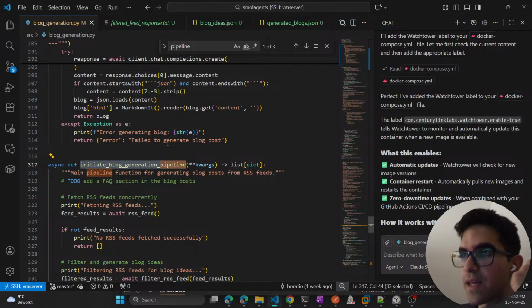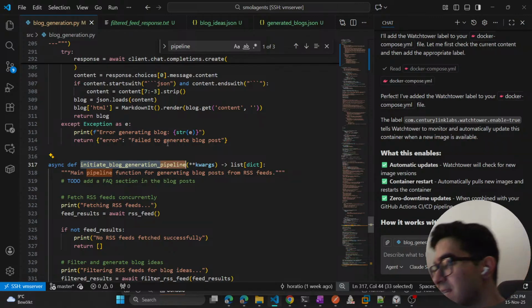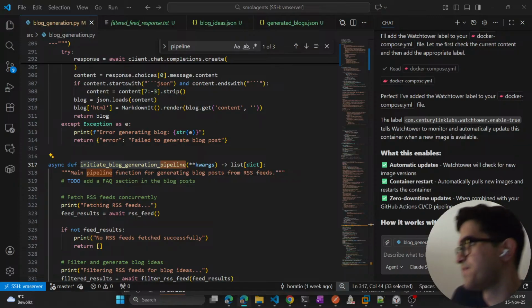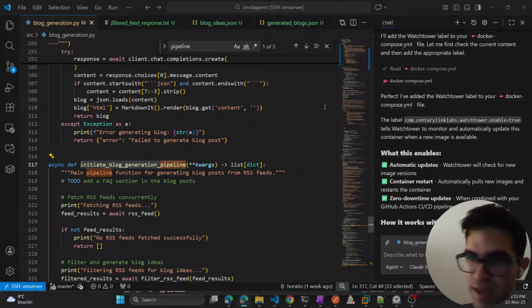Okay, I think the idea of trying to force it into a design pattern is maybe not the best idea. Or better said, it's not really necessary to do it. Yeah, I feel like I'm over-engineering things.